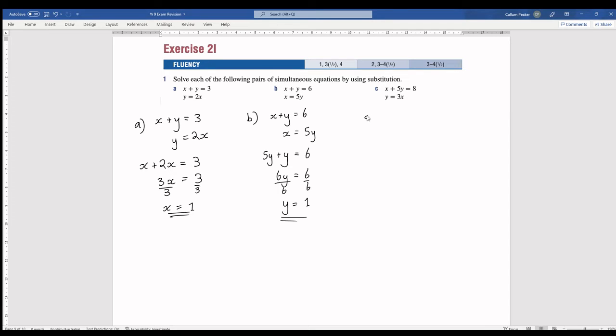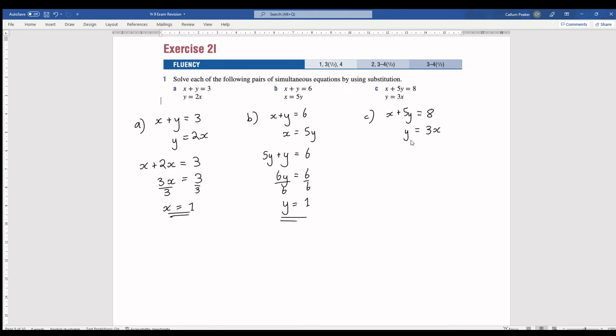So we'll look at part C, and what I might get you to do, so I'll just write this down, x plus 5y equals 8, and we have y equals 3x. I can already see what the answer might be, but I'm going to give you a moment, and if you can, just spend a moment, pause the video, see if you can work it out, see how you do, and we'll come back and have a look. Okay, so that may have been long enough. If not, pause the video.